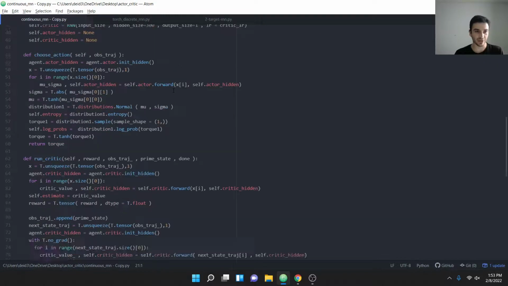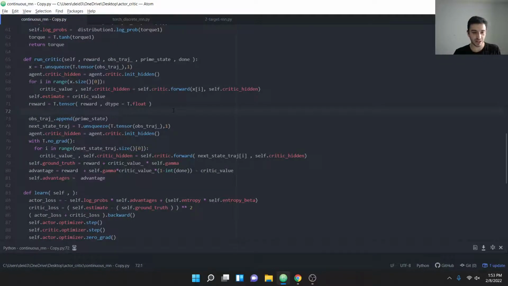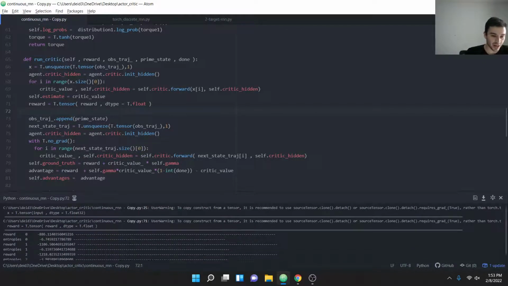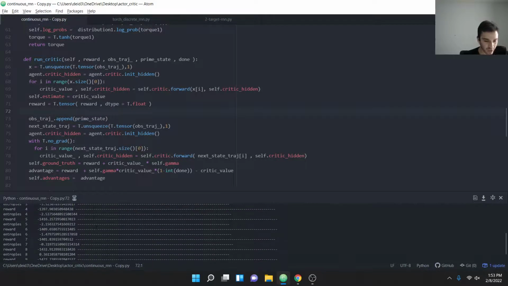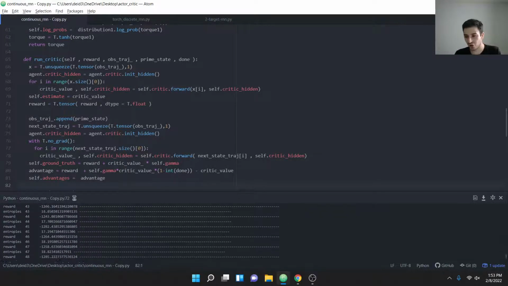But anyways, I'm going to go ahead and hit run, and we're just going to see that it's running and it's training. So -886. That's what it gets off the bat. Just so you guys are aware, a normal MLP agent will probably get like 1400 or 1500 on average for this environment. So if you get it to do something like 1100 or 1000 and it's learned, obviously it has not solved the environment, but it shows signs of learning.